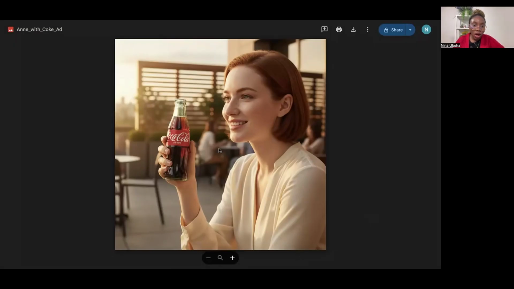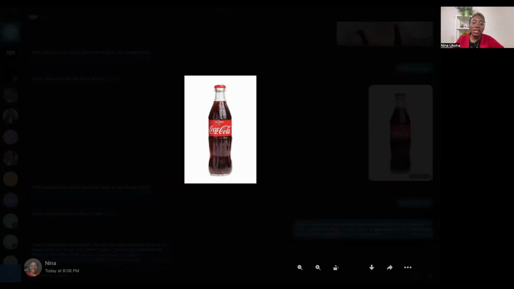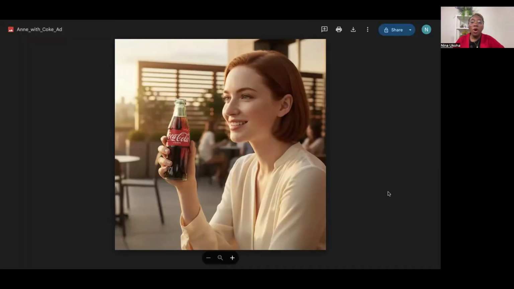And as we can see, it got the Coca-Cola spelling correctly, although it did mix up the positioning of the classic and the Coca-Cola as opposed to our original picture, which was having the classic right on top with the Coca-Cola right below it. But overall, this doesn't look bad. It looks really clean. It looks really sharp. And next, let's generate a video with this particular picture to see how that video creative comes out.